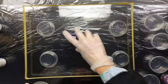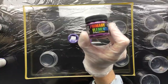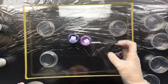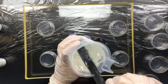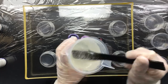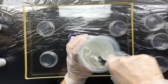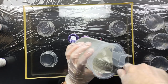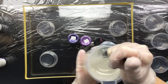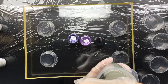The colors I'm going to use today is Primary Elements, and this is it, Primary Elements. And if you want to check them out, they're by, that's the old name, but it's Primary Elements, and you can find it online. I'll put the link under the video. It's colorart.com. It's a USA company. Good old America. Leslie made the company. She made all these beautiful, beautiful colors. She started out in her kitchen and gradually got bigger and bigger. And well, made a lot of colors. So you have a lot of colors to choose from.